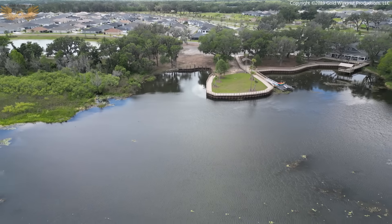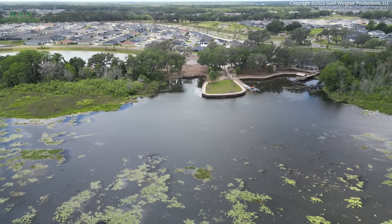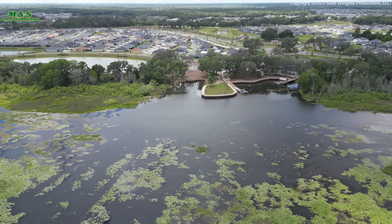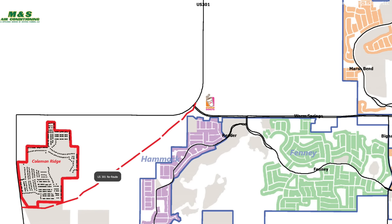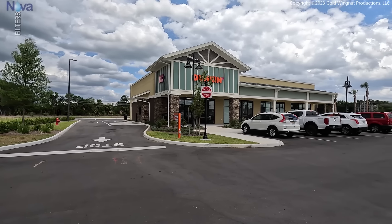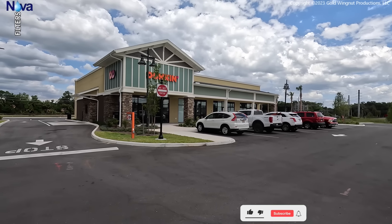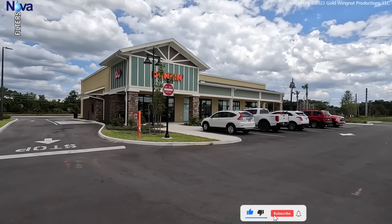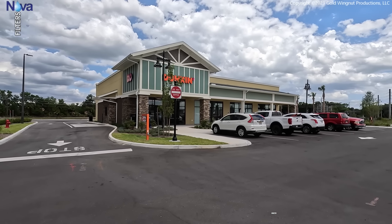You can see that the aquatic growth is already growing back into the lagoon that they've dug out after they removed the boom. Let's go take a quick look at Dunkin' Donuts that just opened about two weeks ago at the corner of Warm Springs Avenue and US 301. It's located on the north side of Warm Springs Avenue and it's not golf cart accessible. But you'll never guess what I saw as I was pulling in — there was a golf cart crossing Warm Springs Avenue coming back from Dunkin' Donuts. This is neither safe nor legal.